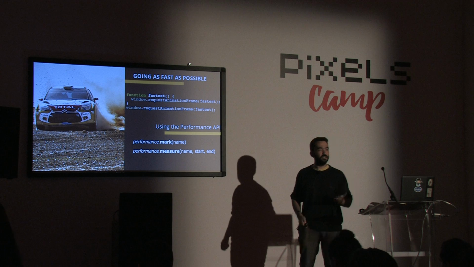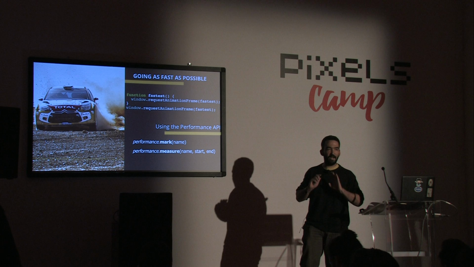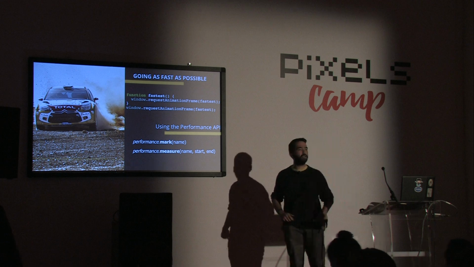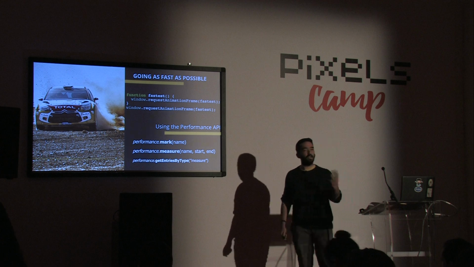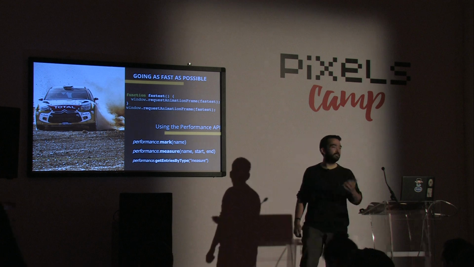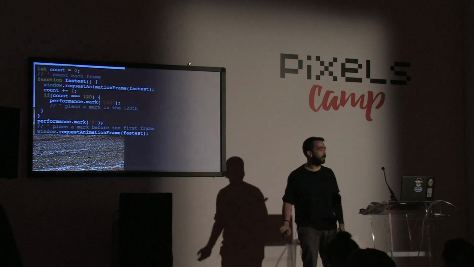It's magic. The browser keeps all these timing buffers, these timestamps, for you. You don't have to handle any of it. Just place some marks in your code and see how much time is spent. In the end, you get all the entries, all your measures, and check them out and produce some sort of output. We'll be using console.log.